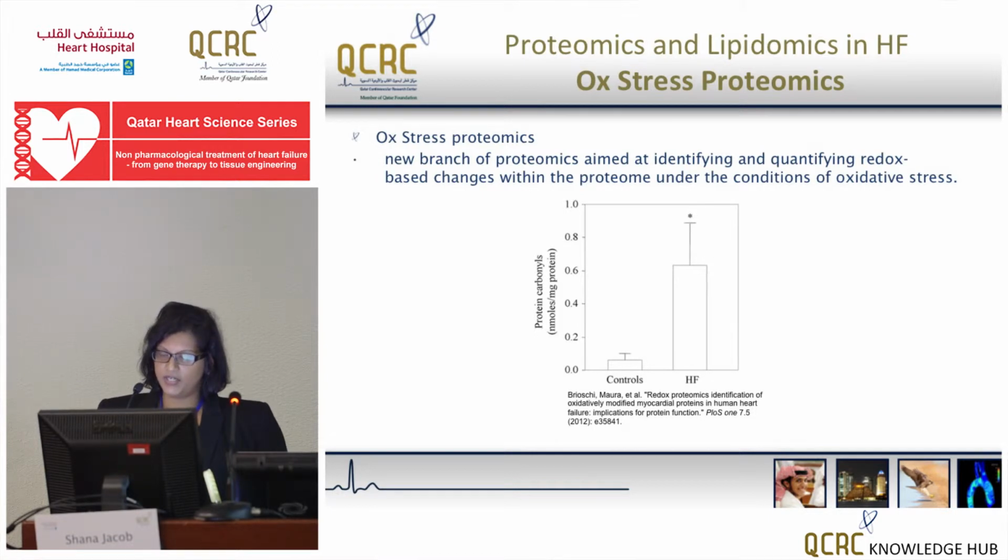Here is one study related to heart failure where we are looking at the concentrations of protein carbonyls, which is a modification caused by several series of reactions from reactive oxygen species. The scientists here extracted the proteome from post-mortem heart tissue and discovered that protein carbonyls were much higher in heart failure patients than in control patients.